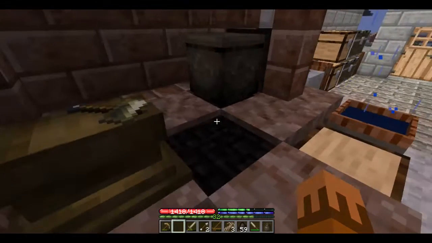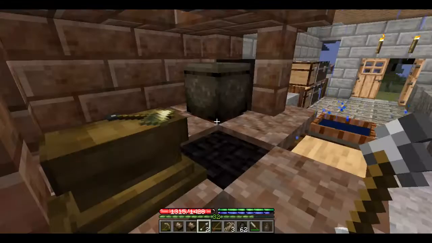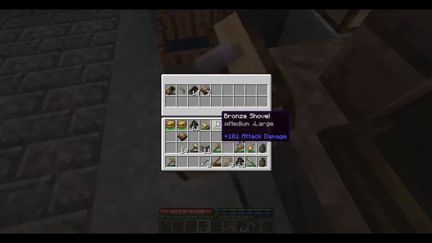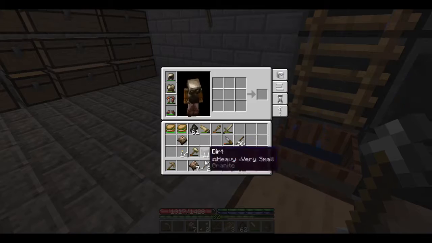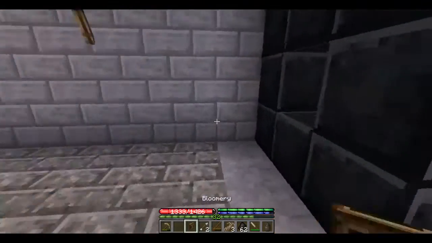So let me do that. And they're hot. Quickly. Oh man, I forgot to take them out. Take them out and weld them together. Boom. Grab this. Do this. I think it's double plates. I'll be mad if it's not. Yes, there we go. Bloomery.